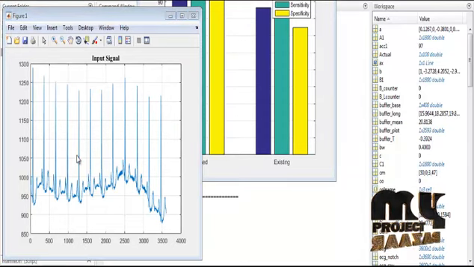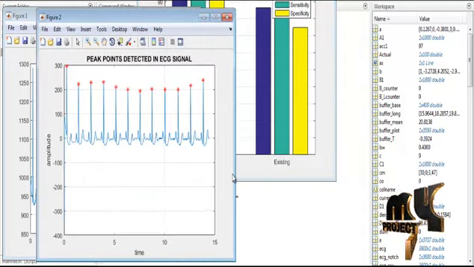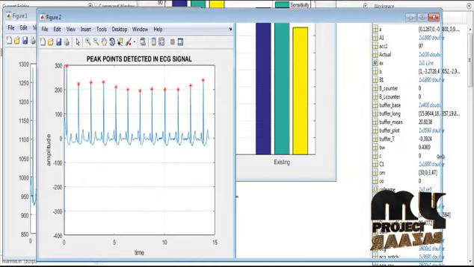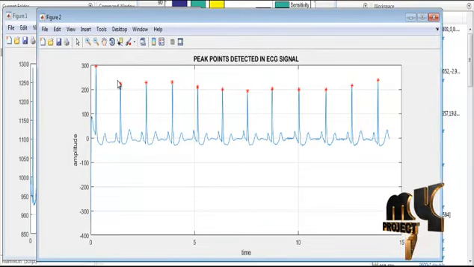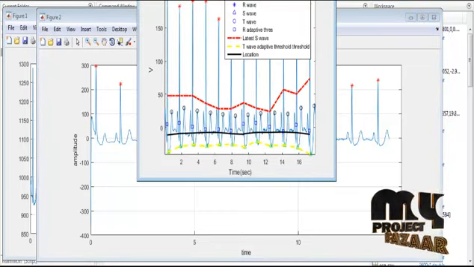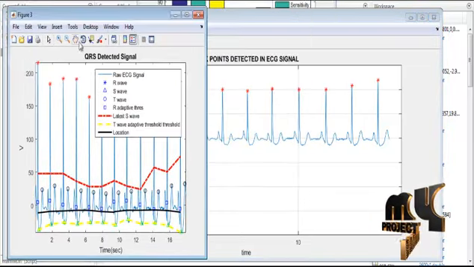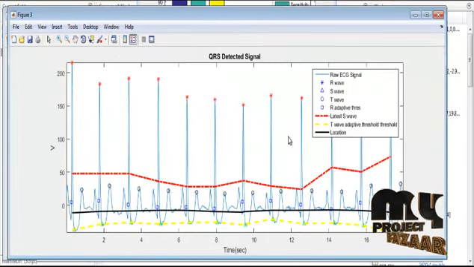After getting the input signal from the dataset, we have to detect the peaks. The peak is the topmost portion of the ECG signal, that is, the peak regions. Now figure 3 represents the PQRST wave as well as the PQRST points.